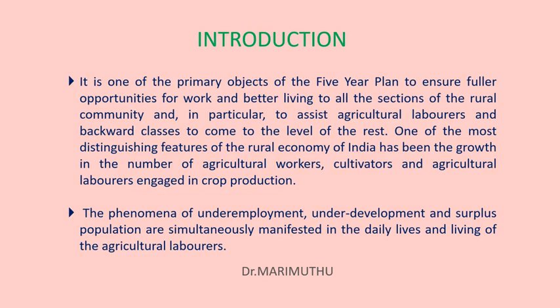And coming to the point, it is the primary objective of the five-year plan to ensure fuller opportunities for work and better living to all sections of the rural community, and in particular to assist agricultural laborers and the backward classes to come to the level of the rest. One of the most distinguished features of the rural economy of India has been the growth in the number of agricultural workers, cultivators, and agricultural laborers engaged in crop production. And the phenomena of underemployment, underdevelopment, and surplus population are simultaneously manifested in the daily lives and living of the agricultural laborers.